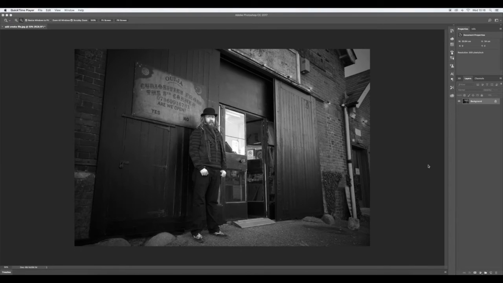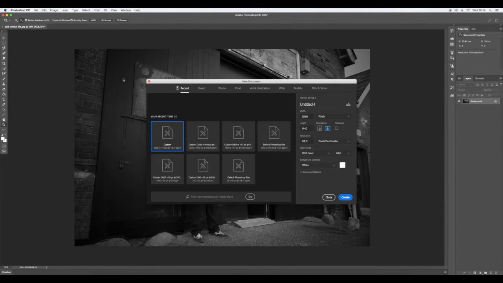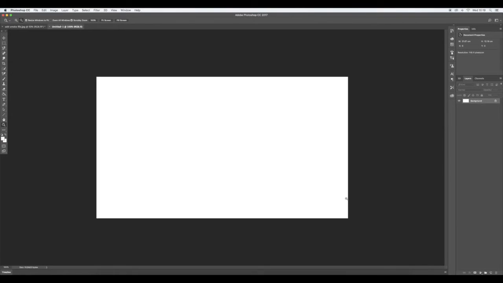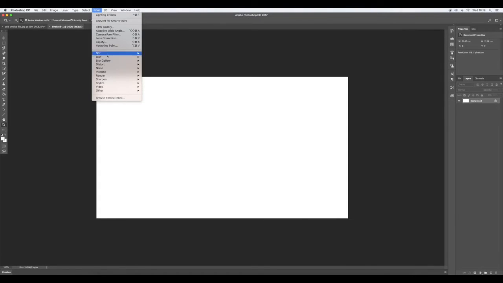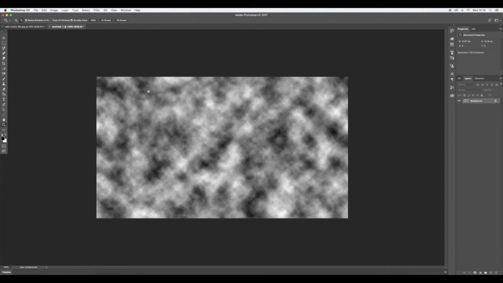So what I'm going to do is add some smoke to the ground here, smoke or some fog effect, just to give it that little bit something else. Very, very simple to do, and we start by doing a new layer, file, new. Okay, create, just leave it on the settings it gives you, that's absolutely fine. Filter, down to render, and we are going to go to the clouds effect, and you get that nice rendered cloud look.